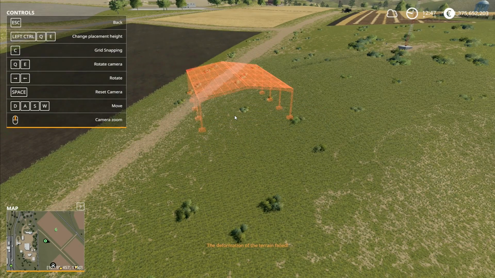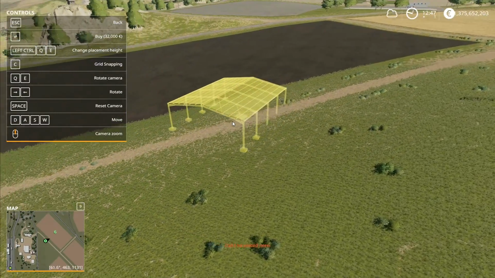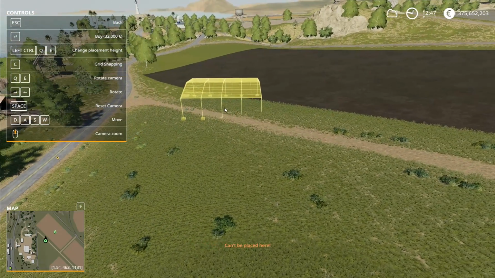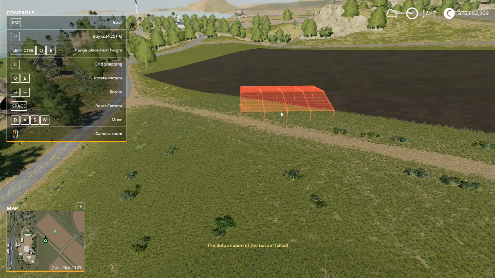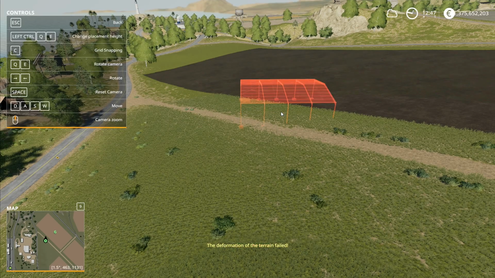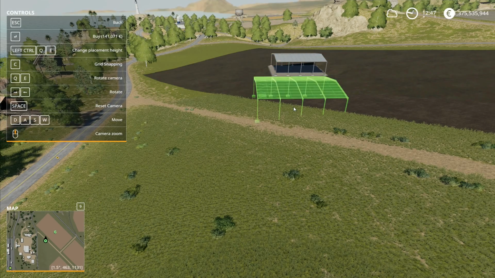I own the entire... I own all of this. I should be allowed to do anything I want. I am all-powerful. Yeah, you can sort of understand why it's not going to let you do that. That's a very big shed on a very steep piece of land. So that's pushing the limits of what the terrain thing would allow. Oh, there we go. We can do that one. See, that's not sort of pushing it very much.